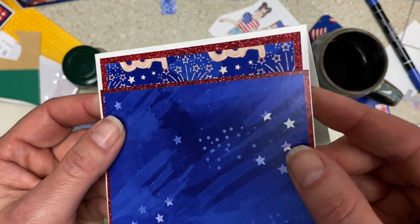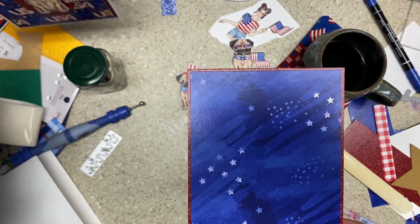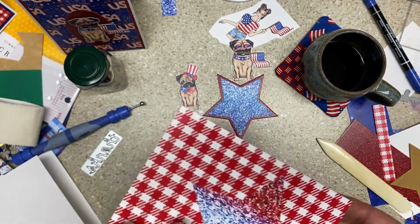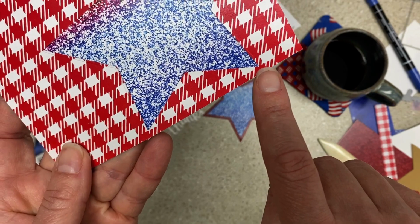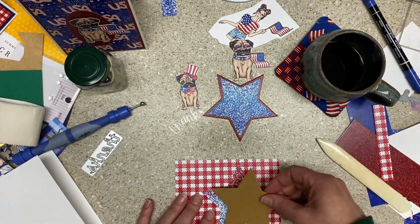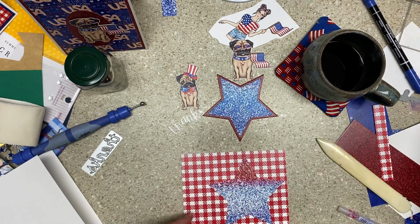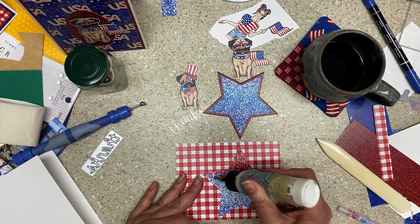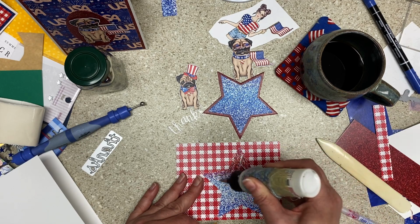And then see how the red is much narrower? It's 1/8. Had I cut this blue sheet down, which I was about to do, to 3 3/4 to get my mat, it would have showed right here. It wouldn't have covered those points. So I caught myself and adjusted, and that's what you should do. You shouldn't be set on, oh, my card background has to be X or Y. It doesn't. But I was like, well, I could look around, and I went through the pad and I said, nope, I want to make this piece of paper work.